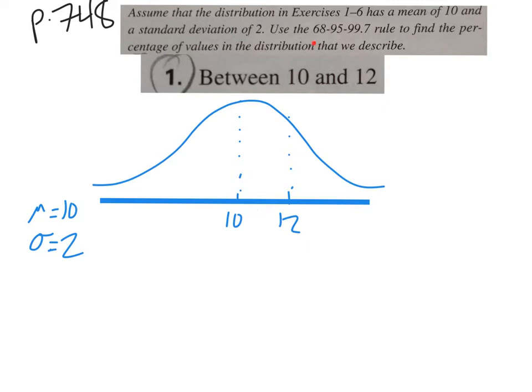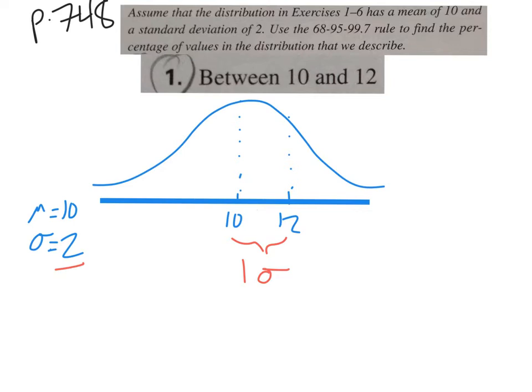Well, we're going to have to use this rule, which means we're going to have to look at this range in terms of how many standard deviations that is. Well, notice from 10 to 12, this is 1 standard deviation, 1 sigma, because over here, remember, sigma is 2. So 10 to 12 is a distance of 2, that is 1 standard deviation. So we have something that we know about 1 standard deviation, right? That's the 68 part of the 68, 95, 99.7 rule. It says that if you're 1 standard deviation above and below, 68% of the data lie in there. Here's the catch though, we only have 1 standard deviation above.